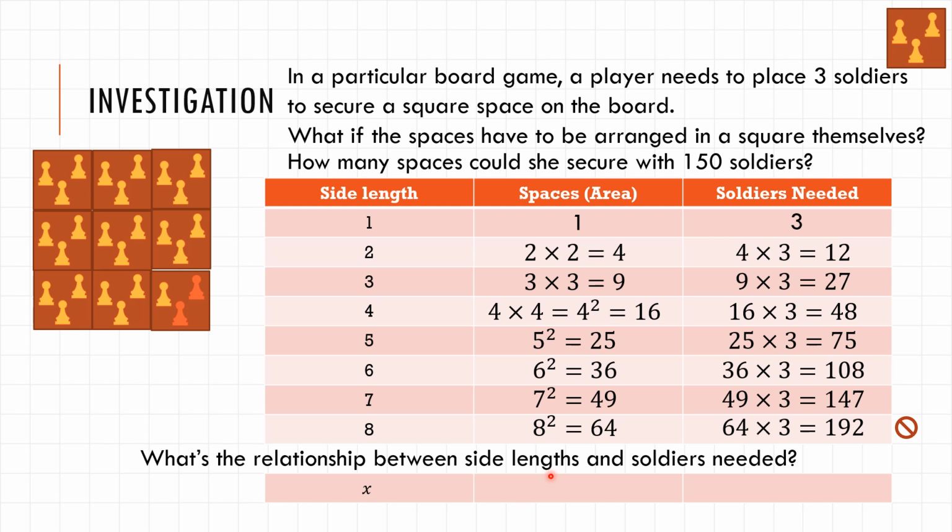Well, what I'll do is I will just follow the same pattern that I'm doing here. Whatever this number is, the first operation I did was I squared it. So I will take x and I will just square it. Whatever number that is, I will just square it. And then to find out how many soldiers I need, I will take this x squared, because I took all of these numbers and I multiplied it by 3. So I will end up with 3 times x squared.